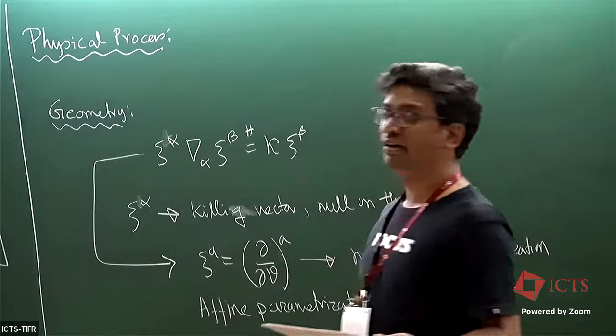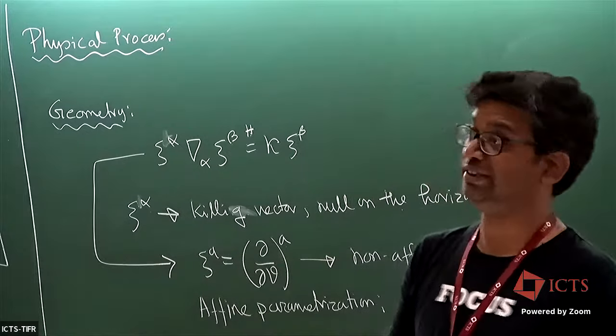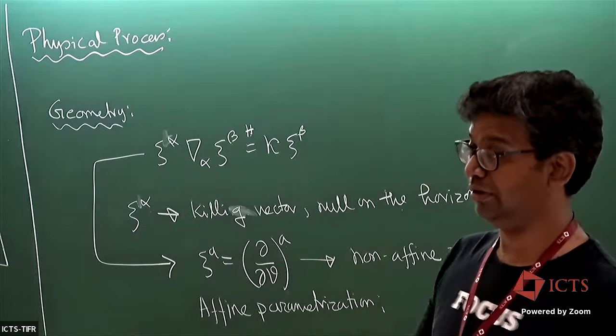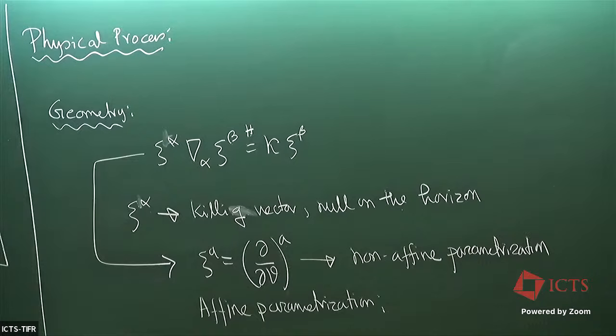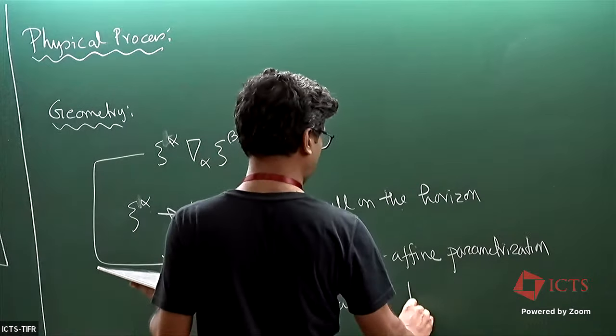From xi, I create another vector field. See, xi is a generator of a null hypersurface, so it is hypersurface orthogonal to begin with, because this is the null generator. But with that, I can also define another guy, K alpha. This is also a null vector, but this is given by del del lambda of A, where lambda is affine.